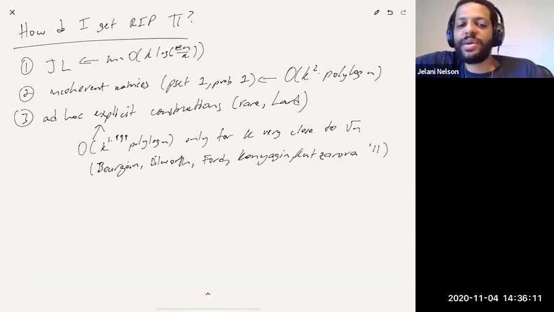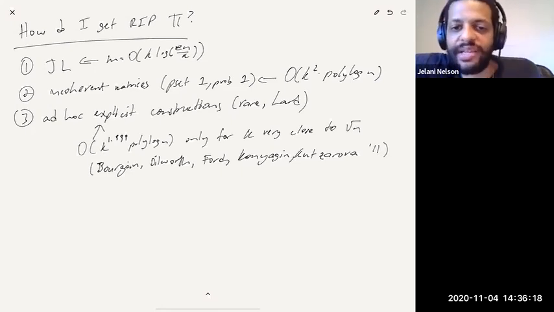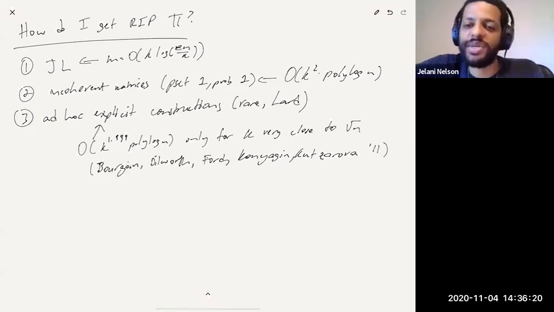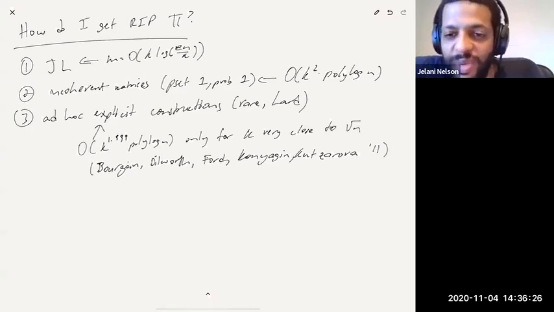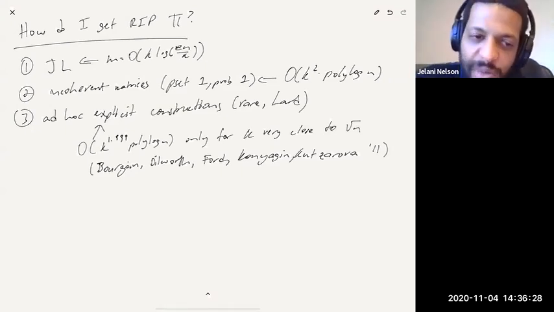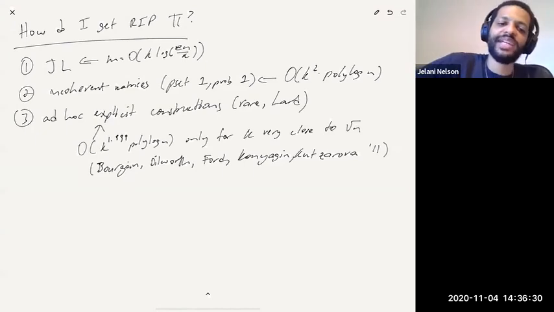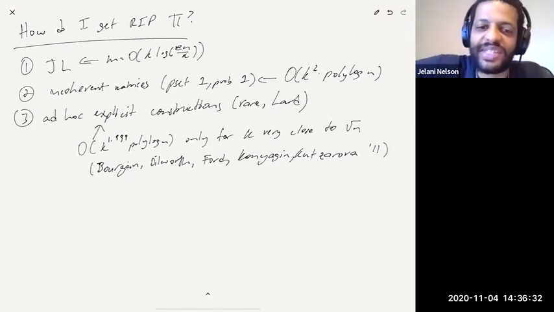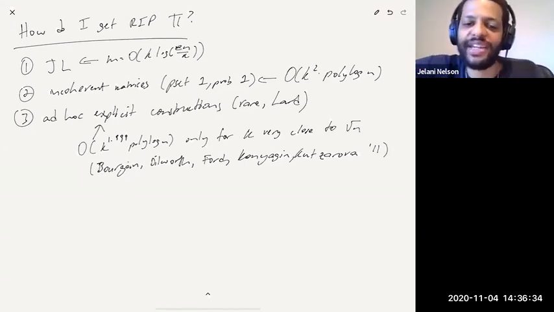So that was like, when Bourgain and others picked up this problem in 2011, that was the barrier they were trying to break. They were like, nobody in the world knows how to beat k squared rows if you want an explicit matrix. We know how. If k is very close to root n, we can beat k squared by a little. Instead of k squared rows, we can get k to the 1.999 rows. Our method is complicated, and it uses a lot of analytic number theory to define what the matrix is and to prove that it works.